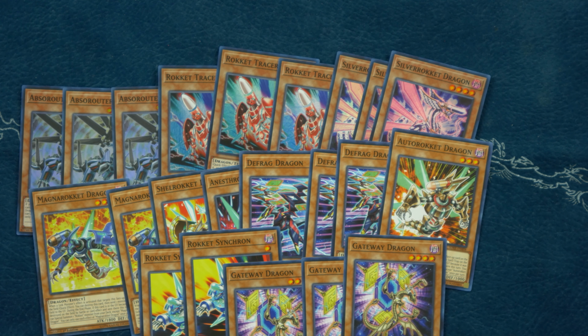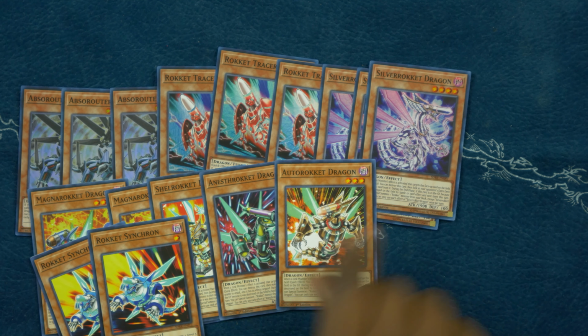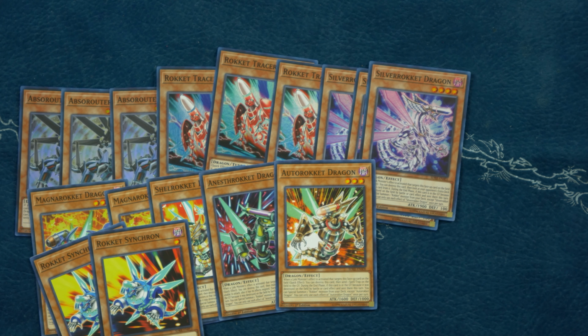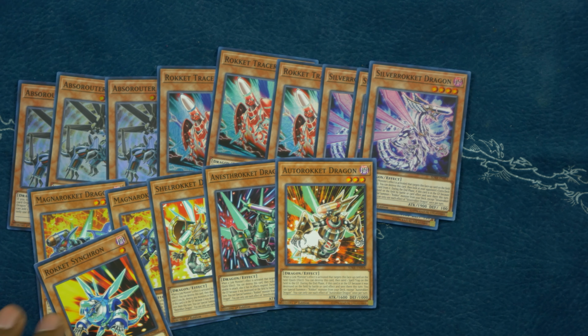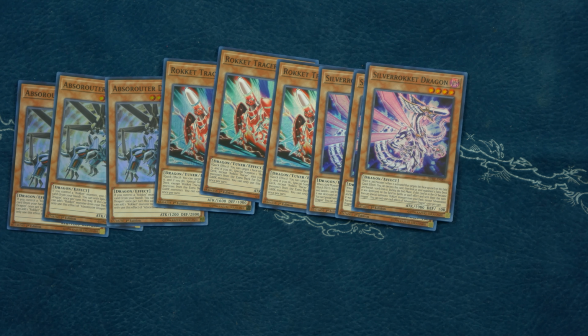So we have Triple Gateway Dragon, Triple Defrag Dragon. These are Dragon starters. We also have our Mini Rockets with a Rocket Synchron. Our Big Daddy target for a Rocket Synchron is our Absorouter Dragon. And we have 1, 2, 3, 4, 5, 6, 7, 8, 9, 10, 11, 12, 13, 14.